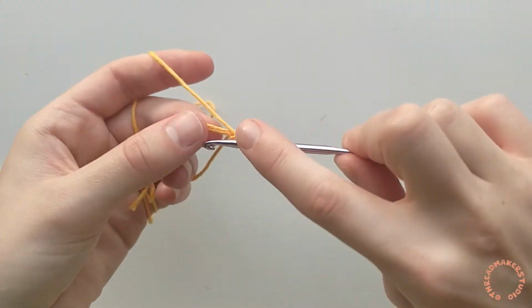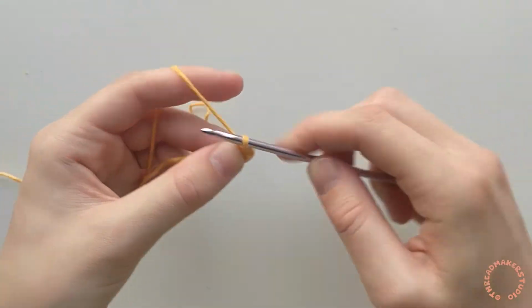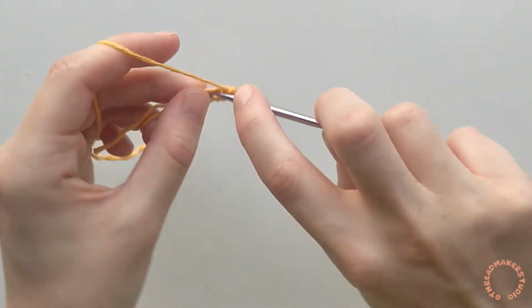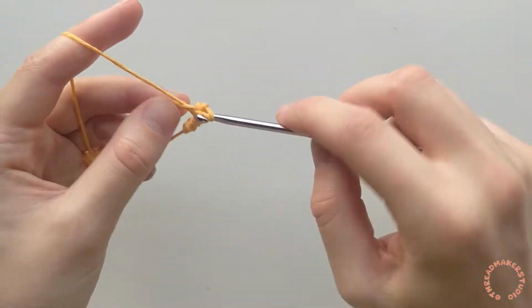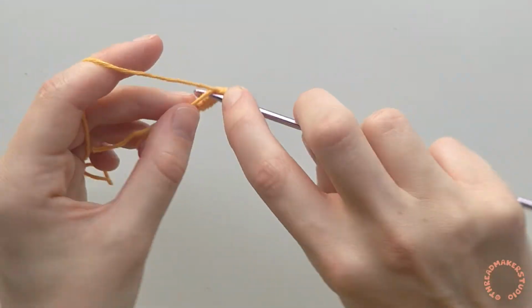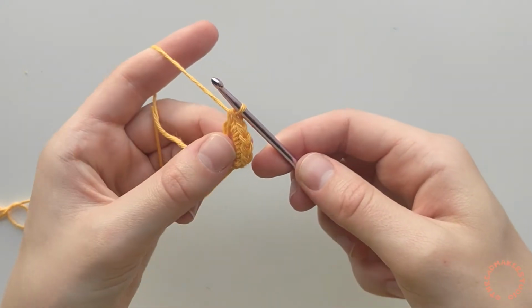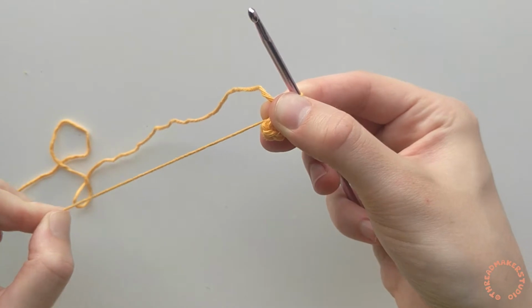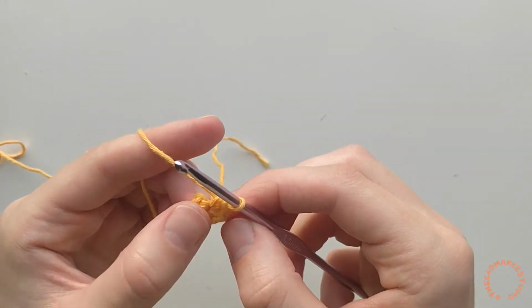So 1, 2, 3, 4, 5, 6. Okay, so that's our 6 single crochet, and then we're going to pull on the tail and tighten that up nicely. So that's our first round done.